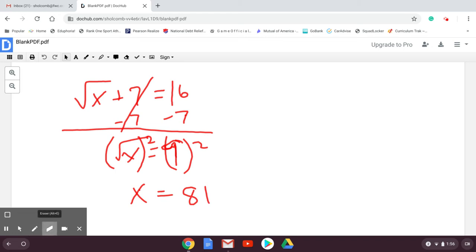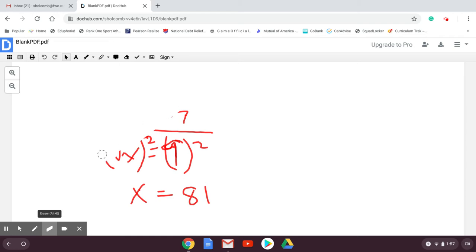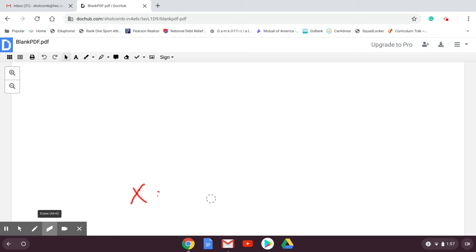All right, so there's a very basic problem. We're going to get the radical or the square root by itself, preferably on the left if you can do it easily, before you square both sides and deal with what you got. Now, the more difficult ones don't always have it quite that simple. For example, sometimes you'll get one like this. The square root of 5x minus 11 is equal to the square root of x plus 5.